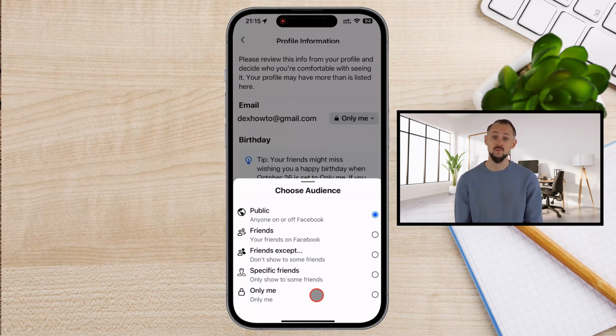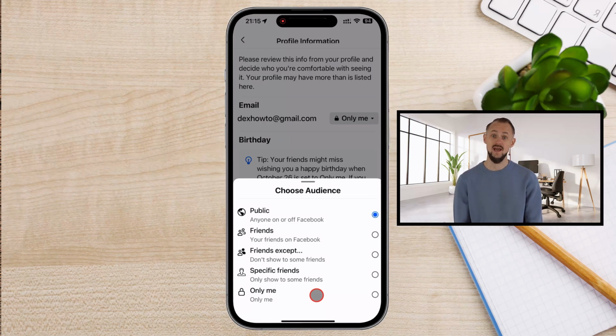On the flip side, you might have a post you only want to share with a small, specific group of friends. For that, you can use the Specific Friends option. This allows you to pick and choose who gets to see your content, perfect for inside jokes or personal news. For maximum privacy, the Only Me setting ensures that only you can see the post. Info under this option is completely private and visible only to you. This is handy if you're saving something as a draft or testing out a post before publishing it.